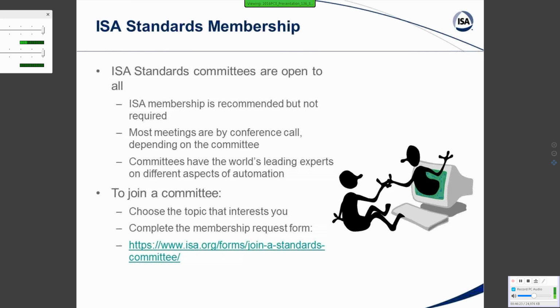Yeah, and not everyone has that in play, right? So in IEC, there's no requirement that it's all by country. There's no requirement that a single user is involved, and so that's one of the things that ISA is strong in. Now in Europe, there's the NAMUR group that's also only users. They don't let any vendors play in their space. So ISA is one of the few that is individual membership, and we really seek that balance. And some of those balance requirements are imposed by ANSI because, again, we're an accredited standards development organization. We play by a set of rules when we do that work, and that's what Dale's referring to there as well.